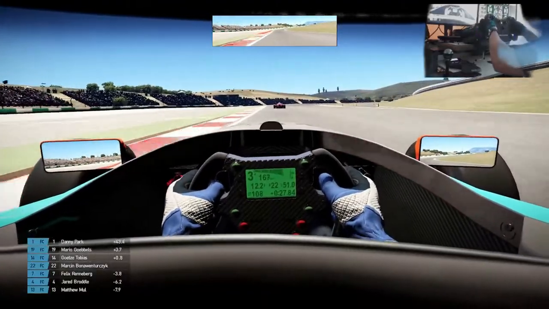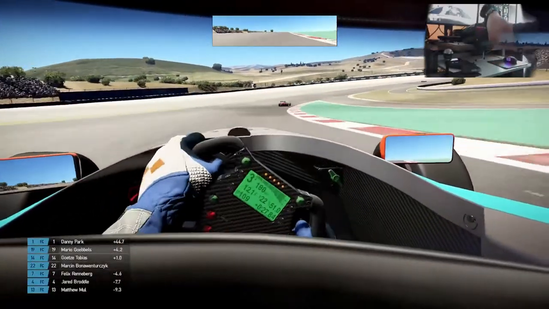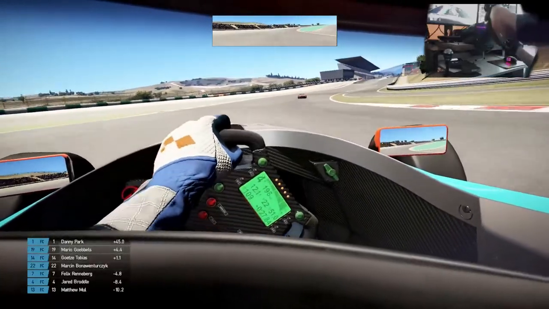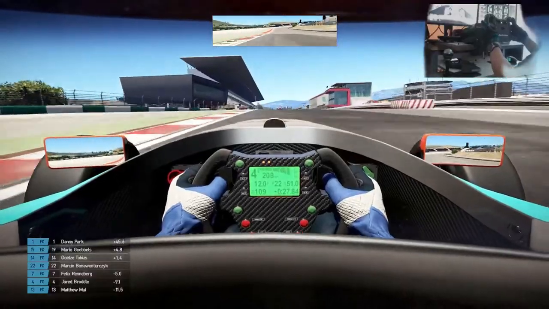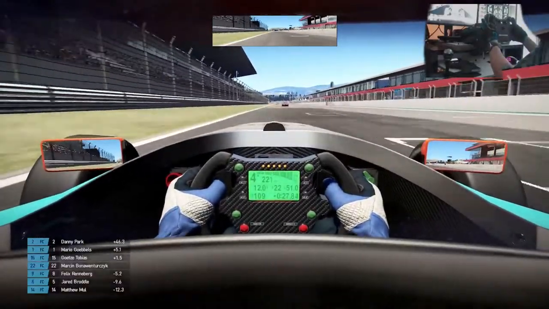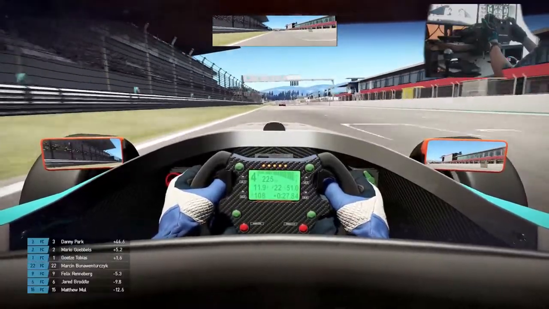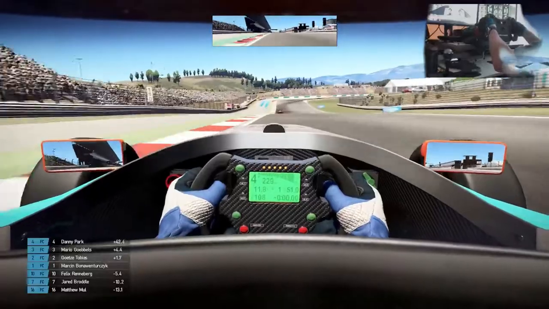I'm definitely losing on these last two corners. The AI is faster here. They have a better exit out of that. I think there are 14 corners here, so it will be the 13th. Let's see what the time is. 1:49.54. That is not a pole position time.